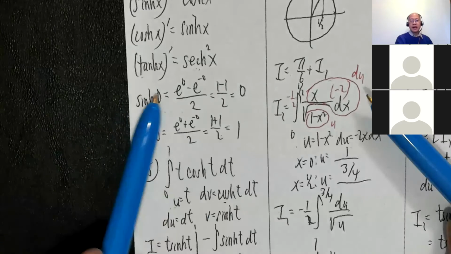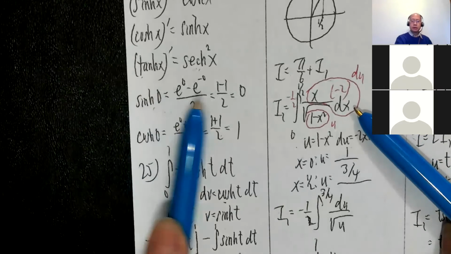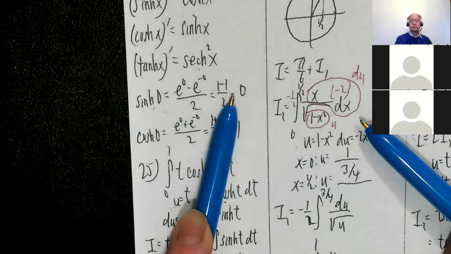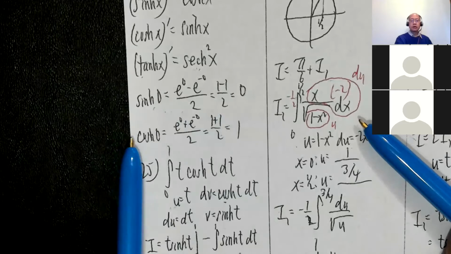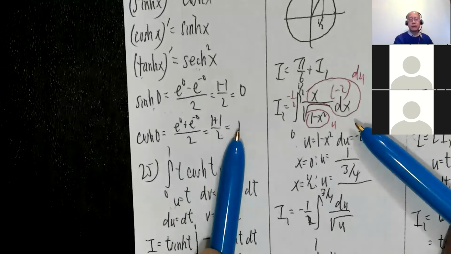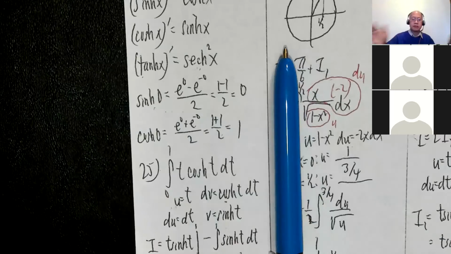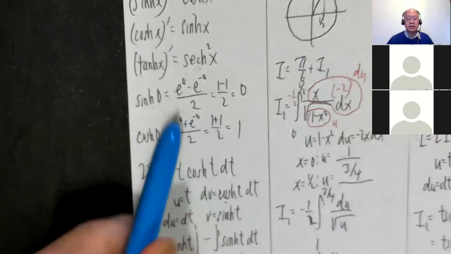Okay, so that's that. And you may recall from trig, sine of 0 is 0. Turns out sinh of 0 is also 0. And from trig, you might remember cosine of 0 is 1. So cosh of 0 also turns out to be 1. But that's only for the special angle of 0. That's not true in general. Right? So if I pick any other angle like pi over 2, they're not going to match in general.